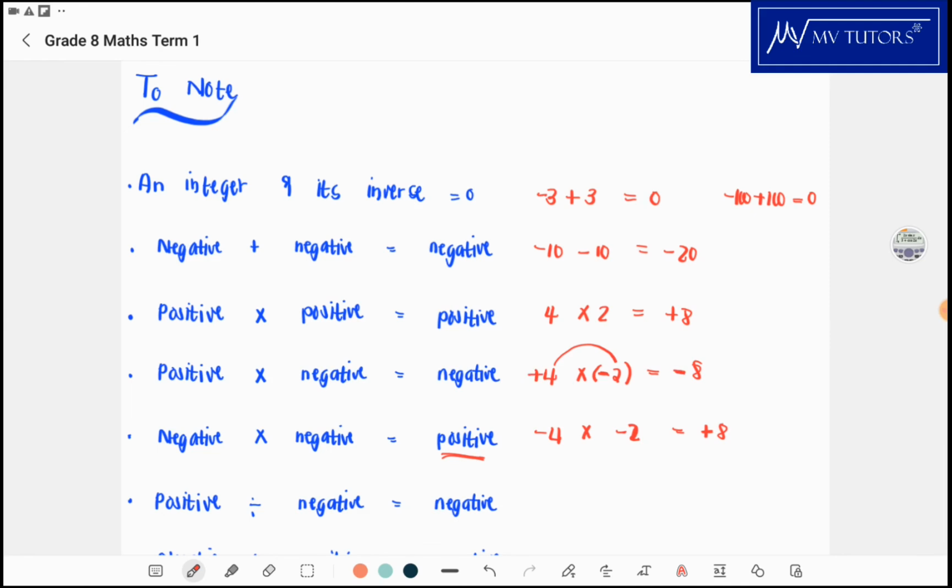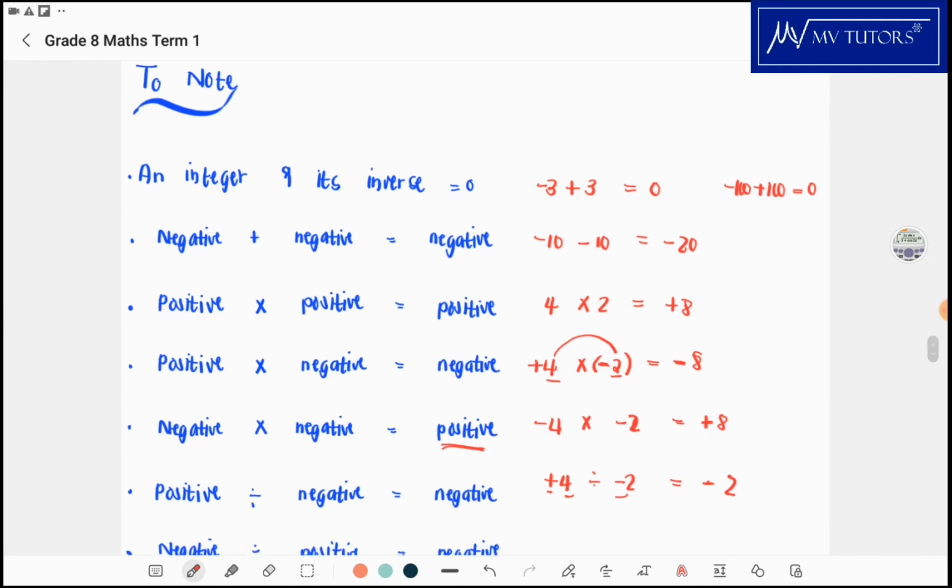So the positive and the negative give you a negative, and then you just go ahead and multiply the 4 and the 2. All right, now if you have a positive number, look at me saying positive and I'm writing negative. Positive number divided by a negative number. So basically, we have a positive divided by a negative, that will be negative, and then 4 divided by 2, that is simply 2. So a positive number divided by a negative number gives you a negative result.